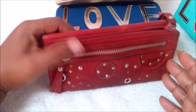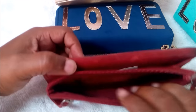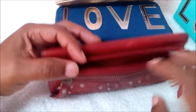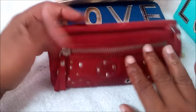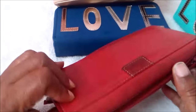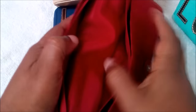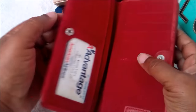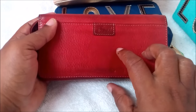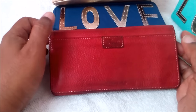Another reason I decided to change the red wallet is that I used to have my dollar notes in it, but the space is not that wide, so the money used to crumple a bit. I didn't think that was a good way to have my money — I wanted it nice, clean, smooth, and tidy. So I changed this wallet. It's still a good wallet and I may revitalize it sometime later on.